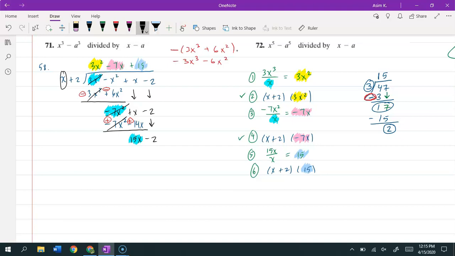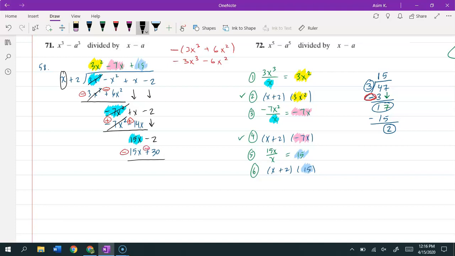So when you ask yourself, what's x times 15, you should get back an answer that is exactly the same as the one above it. So you end up with 15x with a positive. And then you ask yourself, what's 2 times 15? Well, 2 times 15 is 30. So you end up with positive 30 in this situation. All right, so ask yourself, am I forgetting something? And you certainly are. Remember to switch the signs on everything that's on the bottom right there, right?